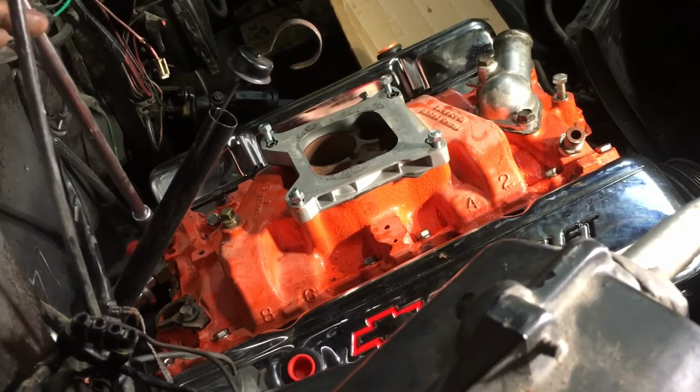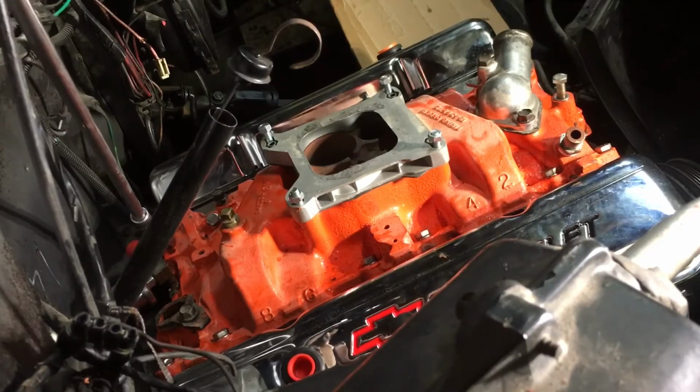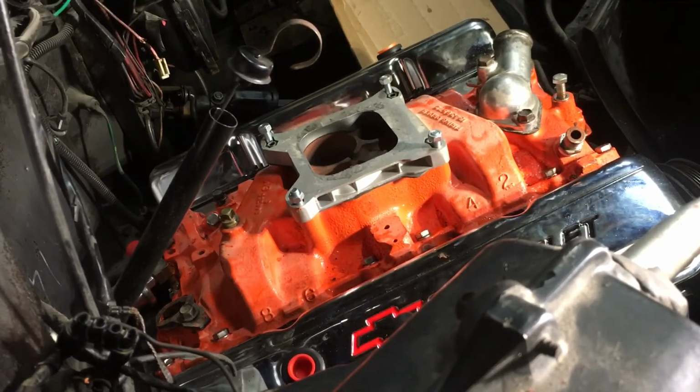Slipped. That one's tight. Alrighty. So we're good to go now. Intake's on. So we're getting there.